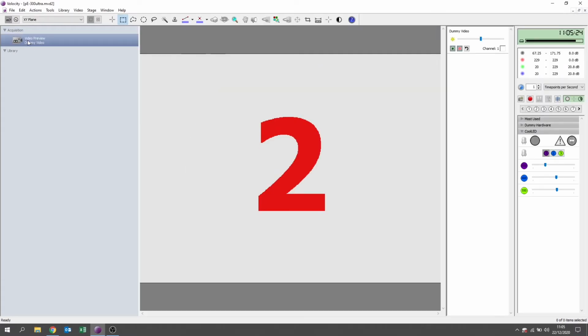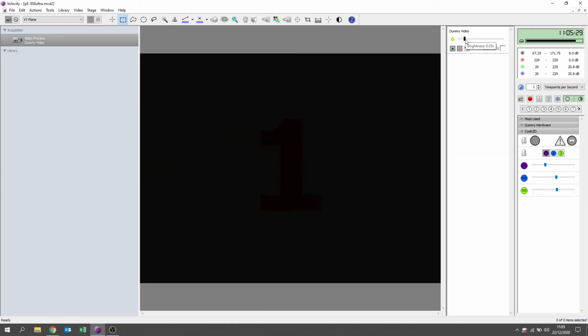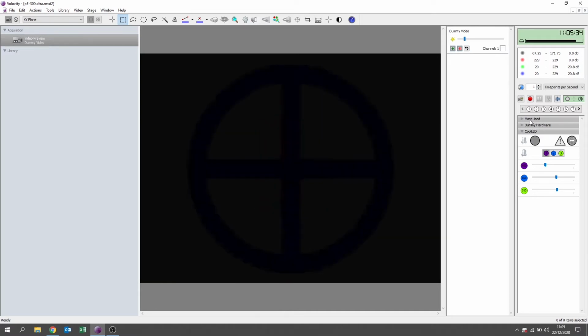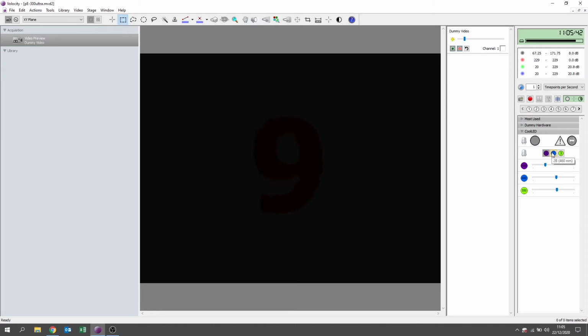We can now open up the settings by firstly clicking on Video Preview. The dummy camera here shows the image in the middle, so I'm just going to dim the brightness down on that. On the right hand side, we can see a few drop downs have now appeared. One is called CoolLED, and this now shows the three different LEDs, corresponding to 1 for the UV, 2 for the blue, 3 for the GYR, and below the intensity control for these three LEDs. To select which LEDs you want to come on, you can click them and they will appear in dark grey, and you can adjust the intensities as so.